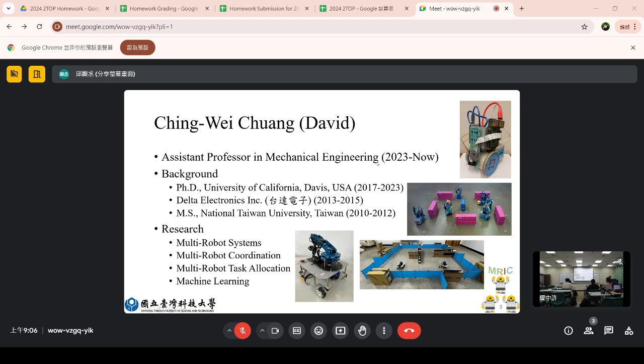The picture on the top right corner is an educational robot I used in the US. It's for elementary school students, junior high, or even high school students to learn programming, math, and robotics in their schools.